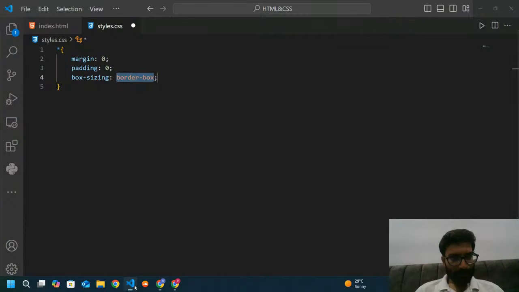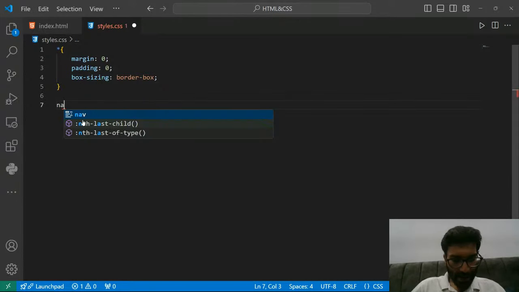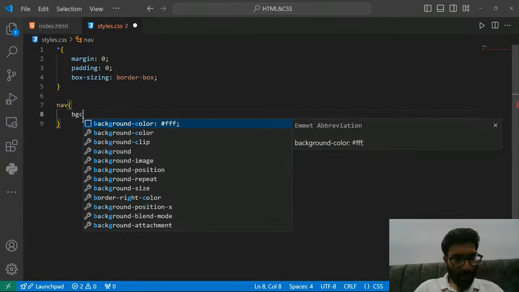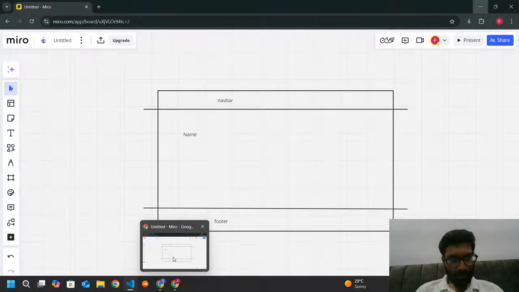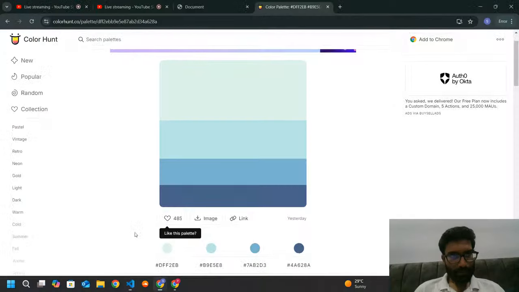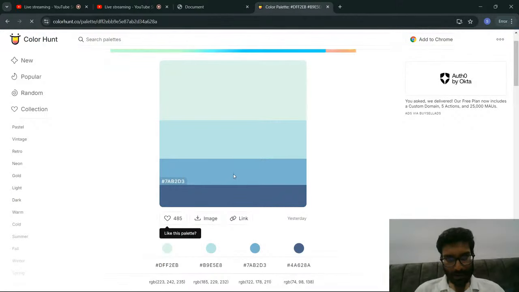and here we will go to our style sheet, and in the nav tag, I want the background color to be that color. Let us see what is the output. So you can see the nav bar is coming in that color. So for the footer, I will use this color.